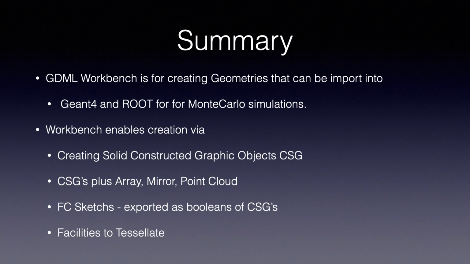In summary, the GDML Workbench can be used to create geometries for import into Geant4 and ROOT. The Workbench does this by allowing the construction of CSG objects, where CSG is constructive solid geometry, the use of such objects along with FreeCAD's array, mirror and point cloud, the use of sketches which can then be extruded or revolved, and these end up as exported Booleans of CSGs, plus various facilities to enable tessellation of objects to create GDML tessellated objects.